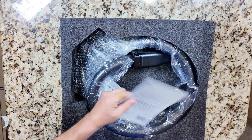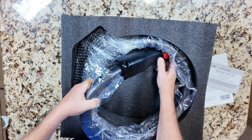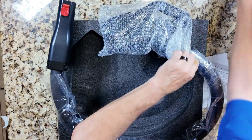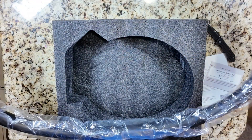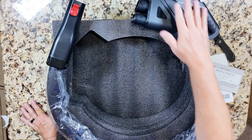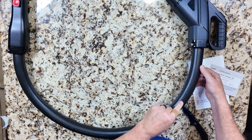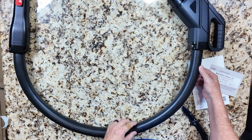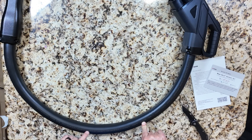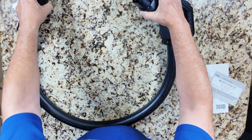What we have here is an EVBase J3400 to 2 CCS extension cable. What this means is I should be able to extend the Tesla adapter far enough that I don't take up more than one parking slot. This is zero AWG, so this is about as big as you can make it. It's rated up to 105 degrees Celsius and 1,000 volts. We'll see when we go out to test this — J3400 to CCS. Let me go weigh this thing and see how much it actually weighs.